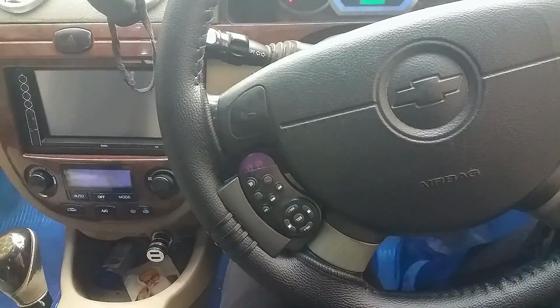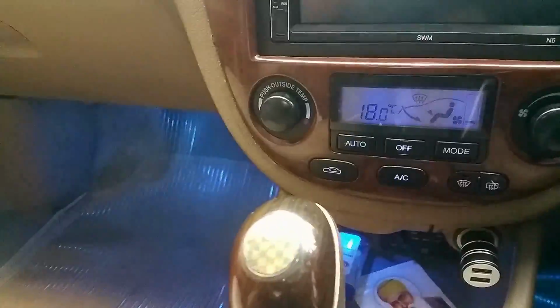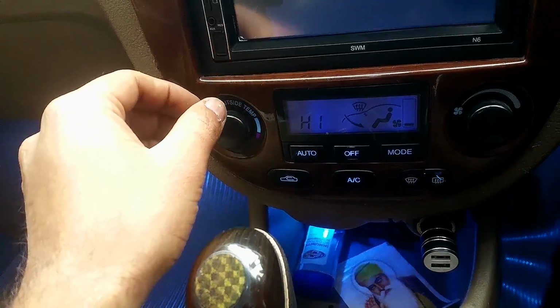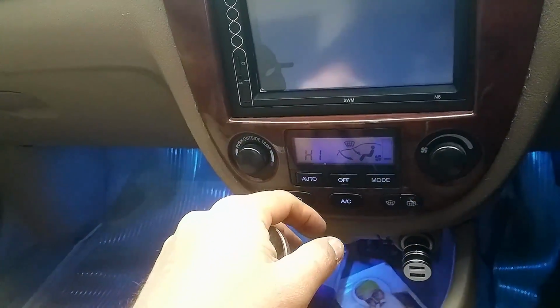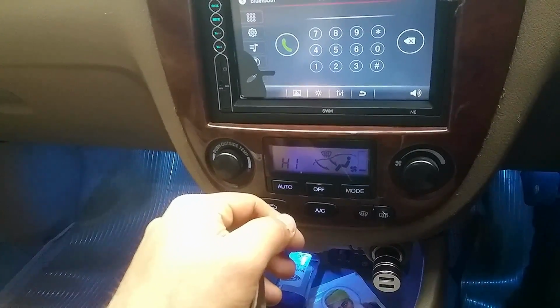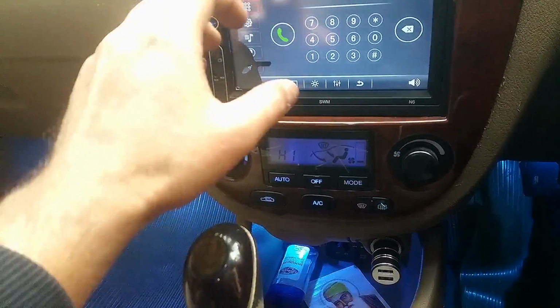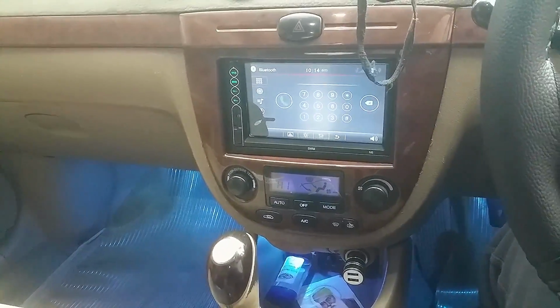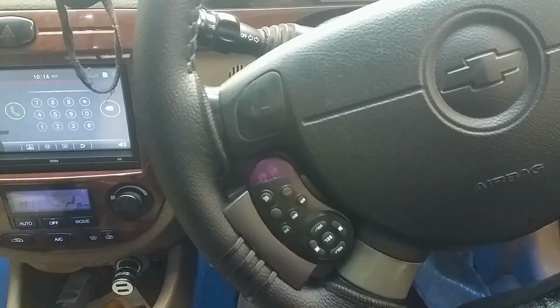Now before you do the car, just turn on the ignition and turn the heater all the way up to the highest temperature, so that will help flush out any coolant that has been inside the heater core. So now that we have set it on high, the heater core vents have been opened up. Now we're going to start draining the coolant from this car. Turn off the ignition.